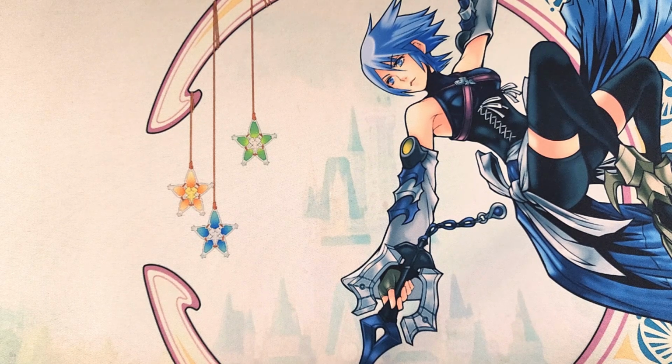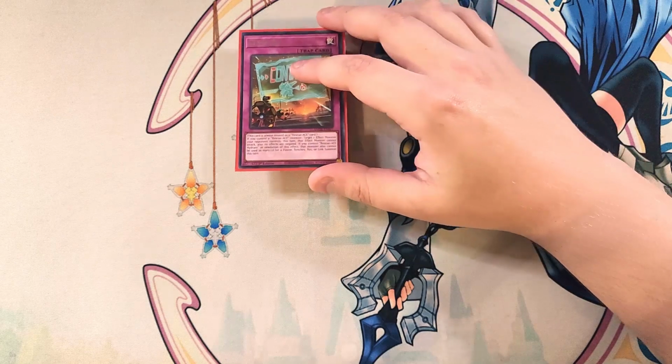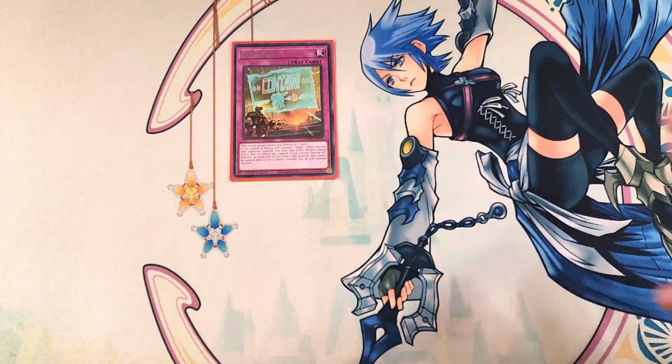So for the traps, we're going to start off with a single copy of Contain. Contain is really good as a one-of in the build because it has the ability, if you control a Rescue Ace monster, you can target an effect monster your opponent controls, and this turn, that effect monster cannot attack. Also, its effects are negated. And if you control Hydrant, at resolution of this effect, that monster also cannot be used as material for a fusion, synchro, xyz, or link this turn, which is a really insane effect to basically just lock down a monster with this card, and it's super good in this particular build.